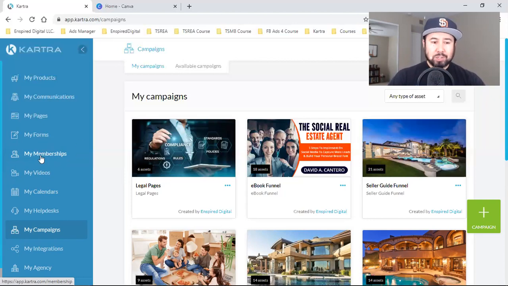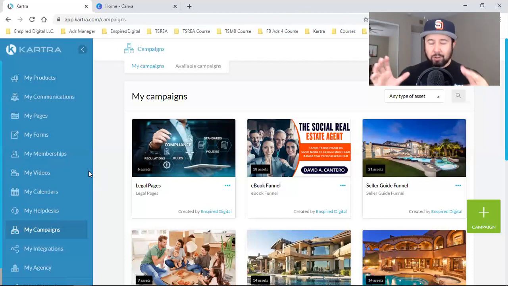Okay, but the membership, my videos, this is where I put all my videos that go on my pages. So any sales funnel, any thank you page, it's either a YouTube video that I'll put there because I'm building a YouTube channel. So I'll have a page and then I'll just put the link to my YouTube video. So when you go to that page, you're watching the video, but it's my YouTube video, right?